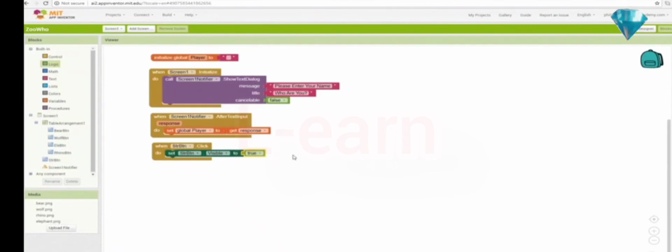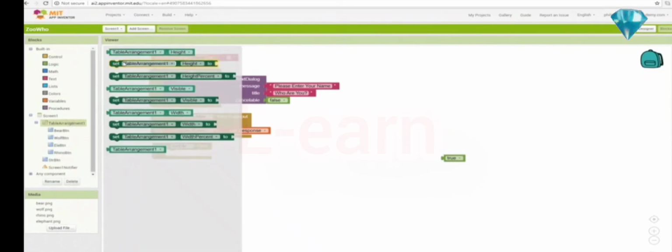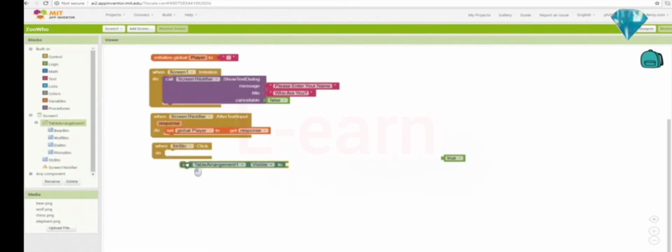Now this is all the code we actually need at the moment. If you need to run your emulator to test this, you may need to go to connect and reset. If you reset your connection, it will run the emulator all over again, just in case you have your previous app already loaded into it, okay? So let's get our actual emulator. Now in my hastiness, I have realized I've made a small mistake, so I'm actually going to just separate our set start button, separate our true, and bin this option, because we actually want to set the table arrangement to visible. So here's set table arrangement to visible, and we want this to be true.